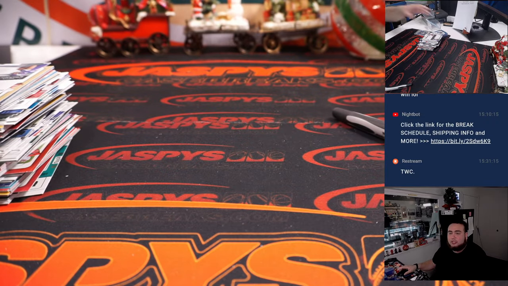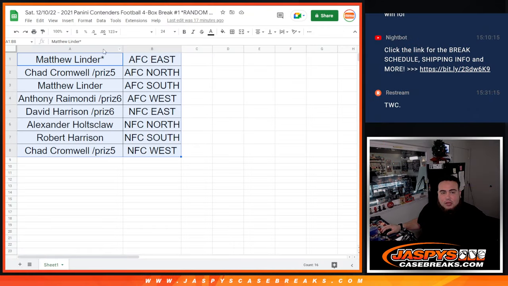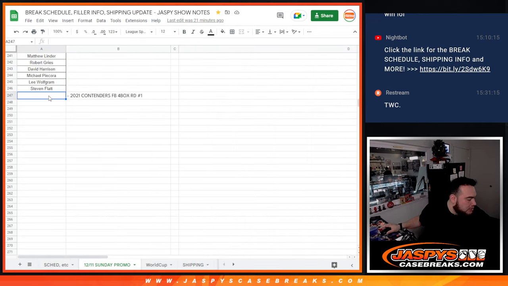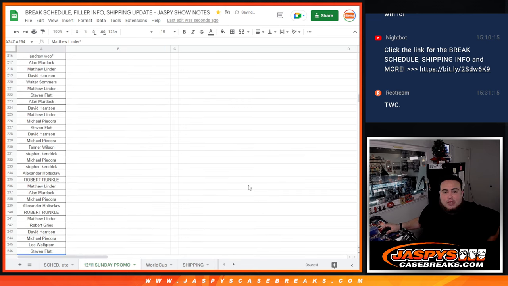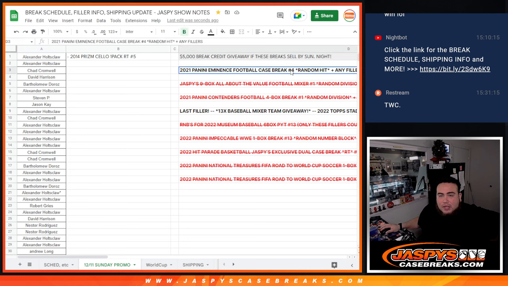So again, guys, let me just show you guys. I know I haven't been doing it for most breaks, but like I said, I've been pasting in all the promo break spots. So you guys are now going to be posted now. And like I said, we're just two breaks away, but one of them is sold out, which is coming up next. But basically just one break away from selling out the promo, guys. It's going to be the Eminence plus any fillers and straight-up spots, which we could potentially do tonight. If not, you have till tomorrow.